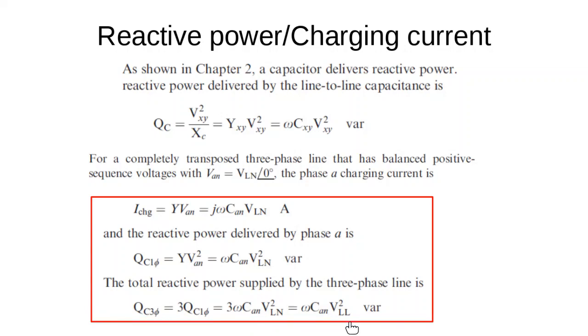But it depends on what you want to do. If you want line to line, you can use it directly for 3 phase. Now we're talking about 3 phase, you do it like this. If you want it only for single phase, you cannot use line to line, you can only use line to neutral. For 3 phase, you simply put line to line in the same equation here. Just compare these 2 equations, or you put it this way and multiply by 3. Simple, very simple.